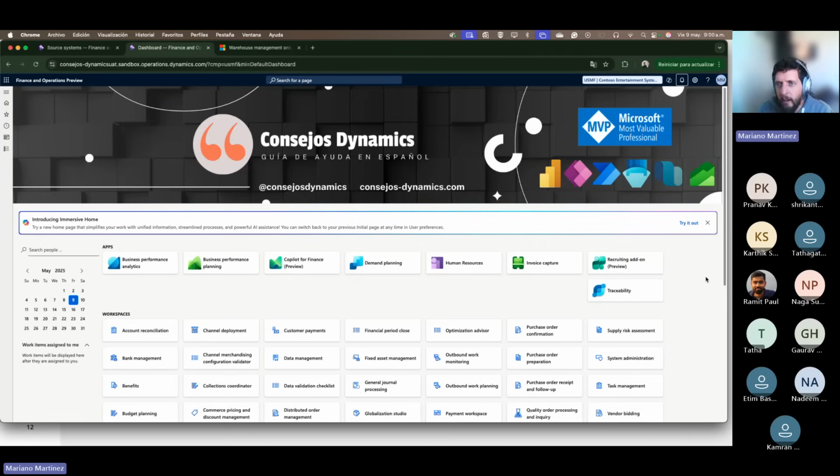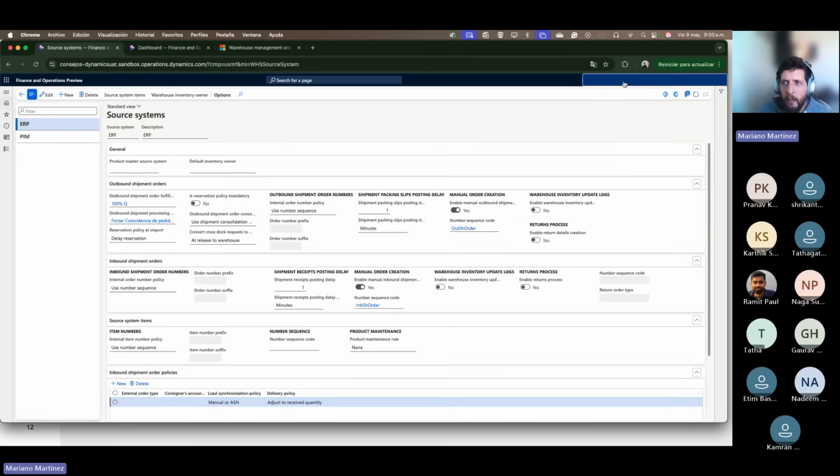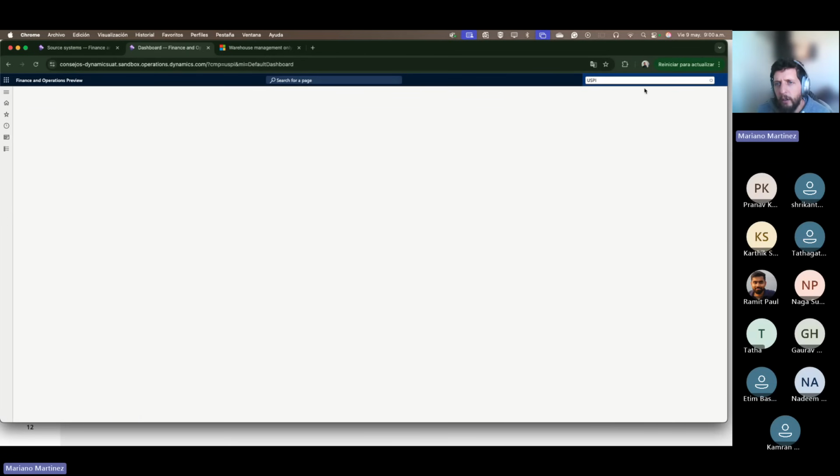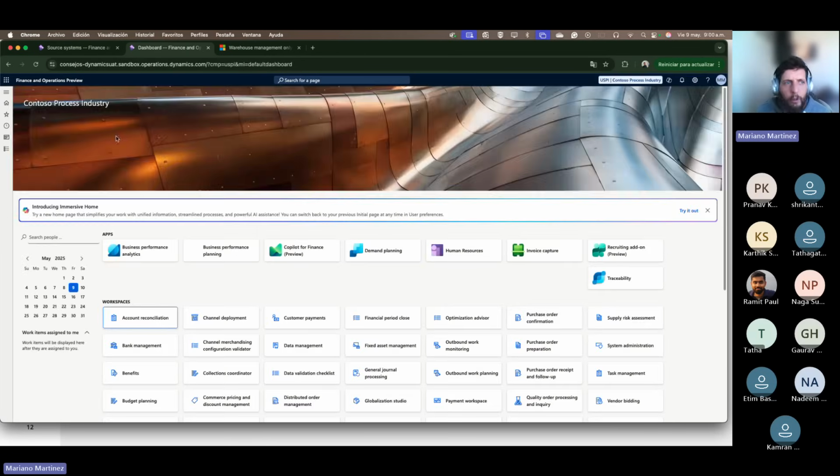So this is my external warehouse company, and I'm also having another company, which is the USPI. I used the Contoso data for this. So you have the USPI company, which is going to work as my financial company, in which I'm going to process my purchase orders or sales orders and so on. So these are my two different companies.